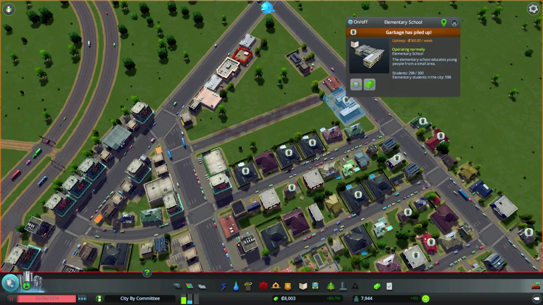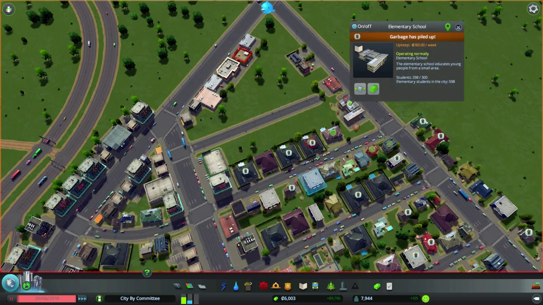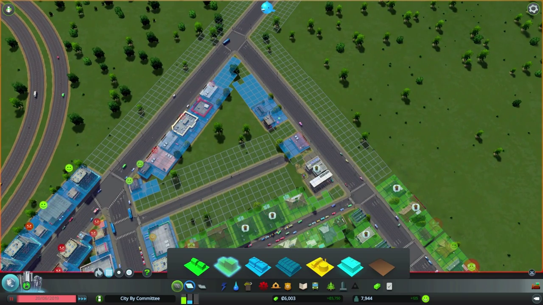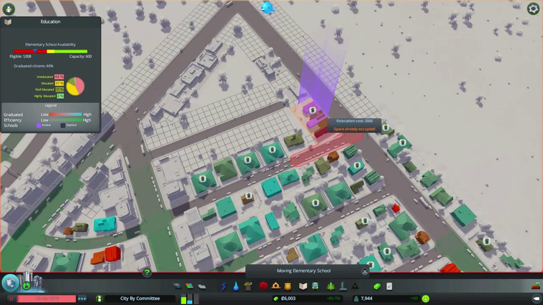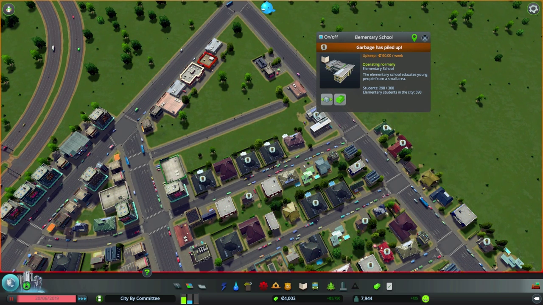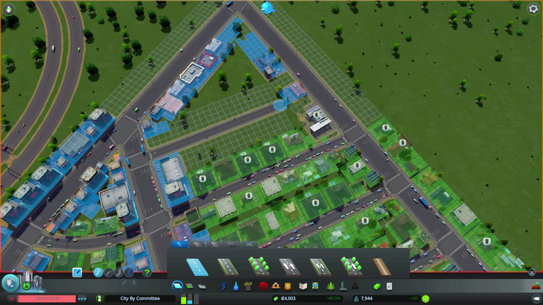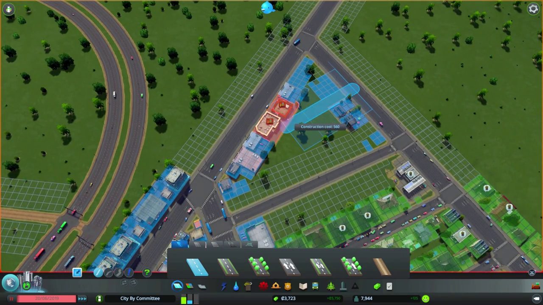Space already... What's that? Oh, an elementary school. I'm just going to move it a few inches to the right. And then everybody gets mad because I moved the elementary school. God damn it. Oh my god, I have to pay $2,000 again. Everybody gets mad because I moved the elementary school 2 inches to the right, and they're like, hey, now I'm further away from my kid's school. It's like that's just crazy, man.